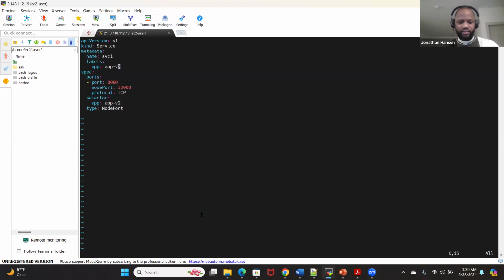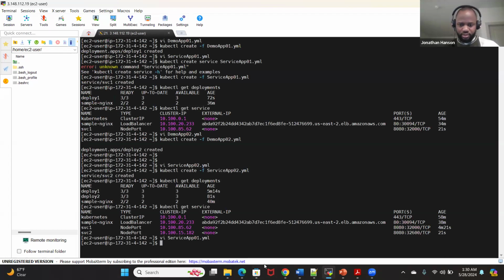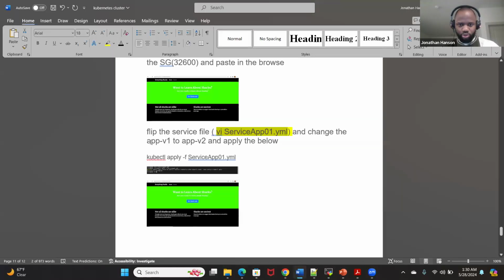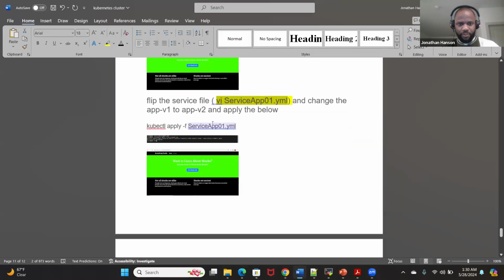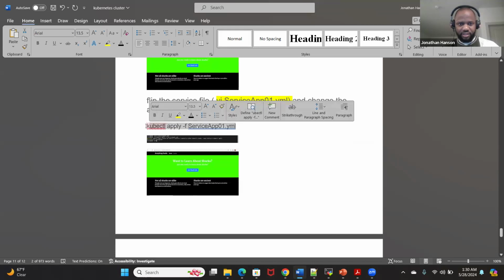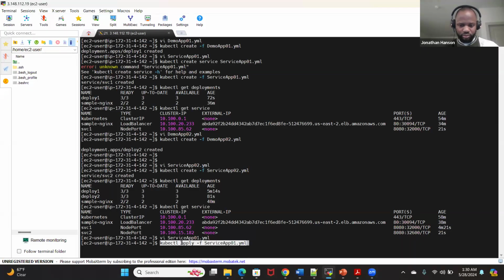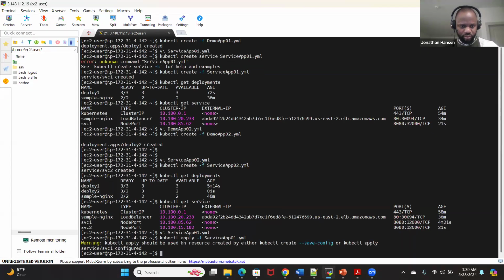Then we save it. What's the next thing? Now we want to kubectl apply this version. So we apply this version.